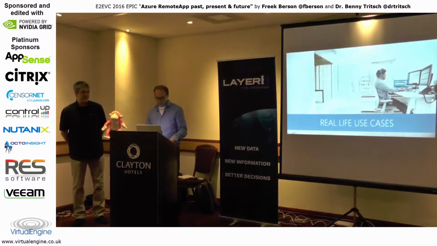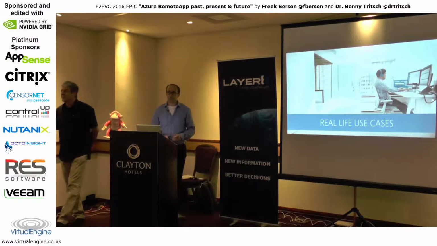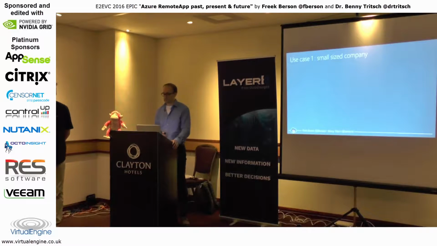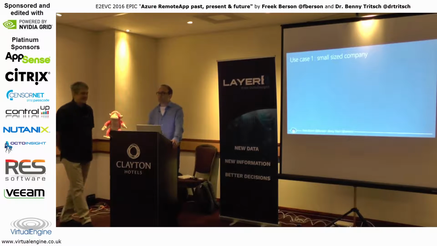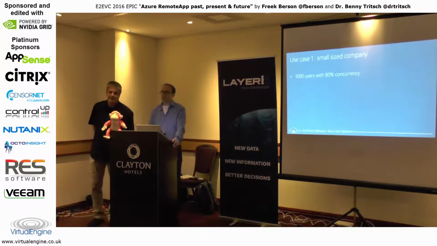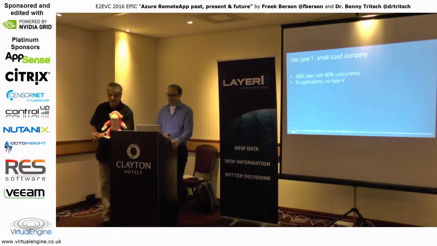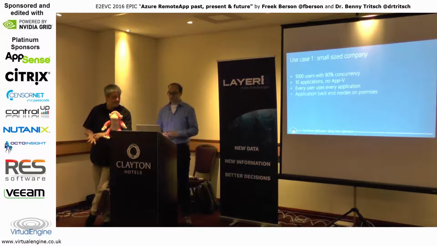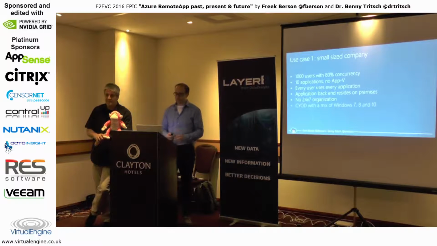Okay. Right. So let's take a look at some real-life use cases based on our own experience and see what that means for Azure RemoteApp. Let's take a look at a small-sized company with about 1,000 users and 80% concurrency. They have 10 applications and do not use feed. And every user in this use case uses every application, or at least every user is allowed to use every application. They have an application backend that resides on premises. They are not a 24/7 organization, and they have a mix of choose your own devices with Windows 7, 8, and 10. This is the first scenario.